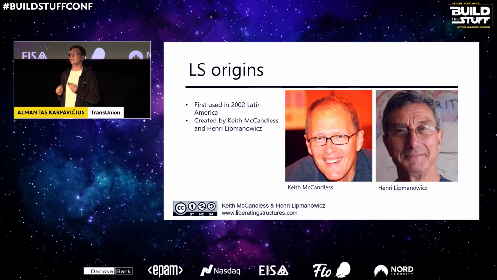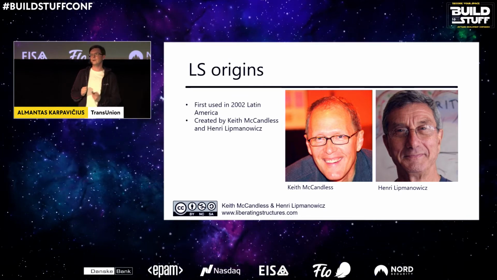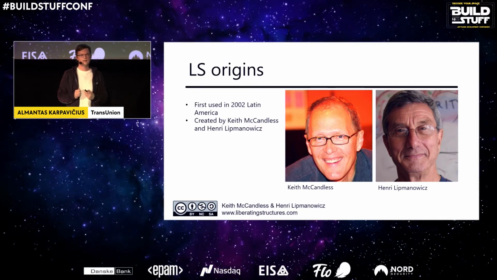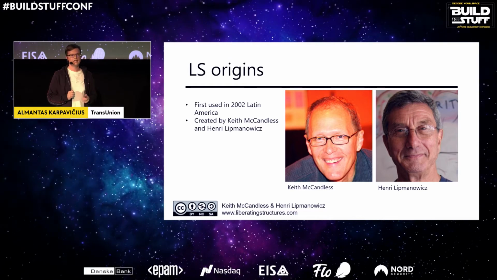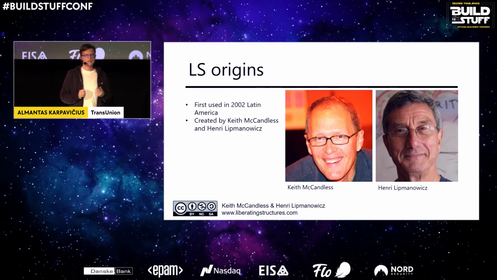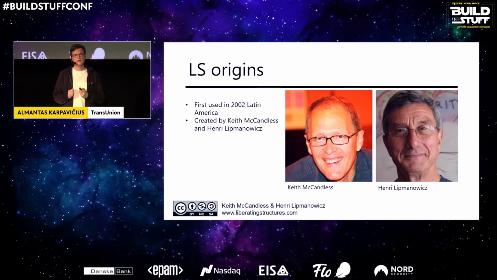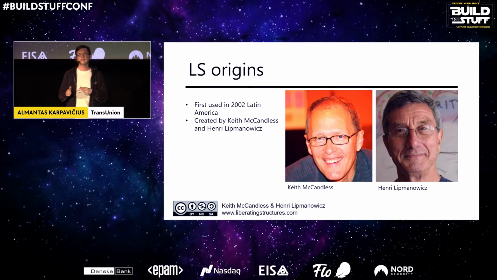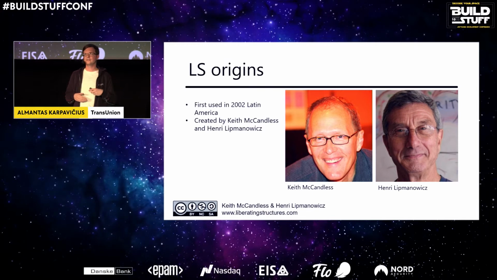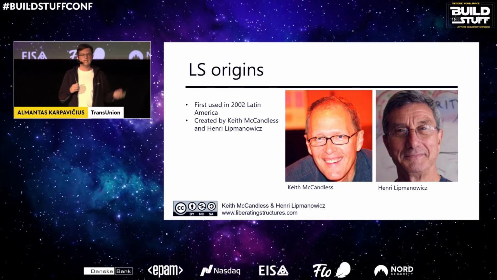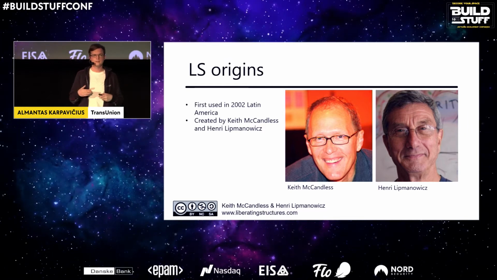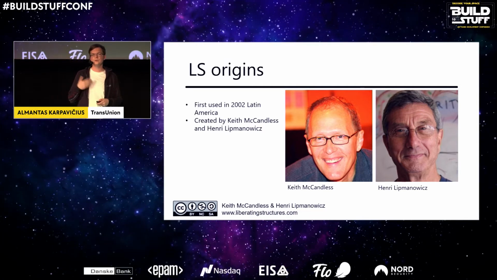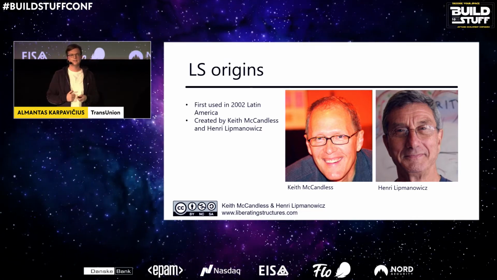People don't usually know what liberating structures are. It's actually quite a recent thing. It was first used in 2002 in Latin America, and it was created by Keith McCandless and Henri Lipmanowicz. And here you can see the picture of the two. But they spread the idea, and now it's getting more and more popular in other continents, in Europe. They have a Slack channel and other communities, meetings where they discuss ideas, and new liberating structures are being created up to this day.